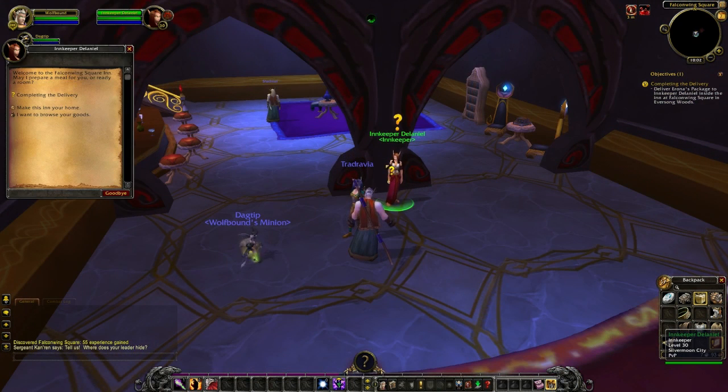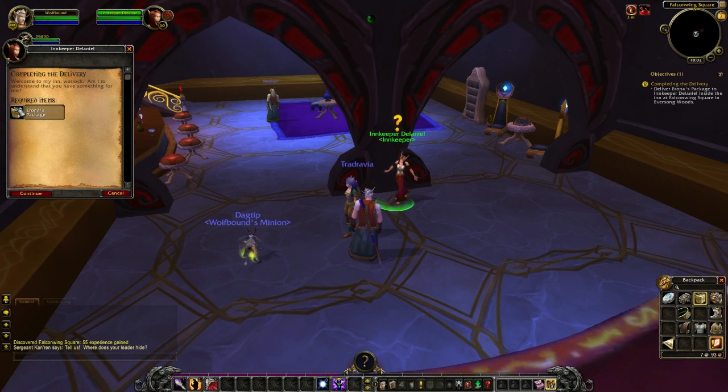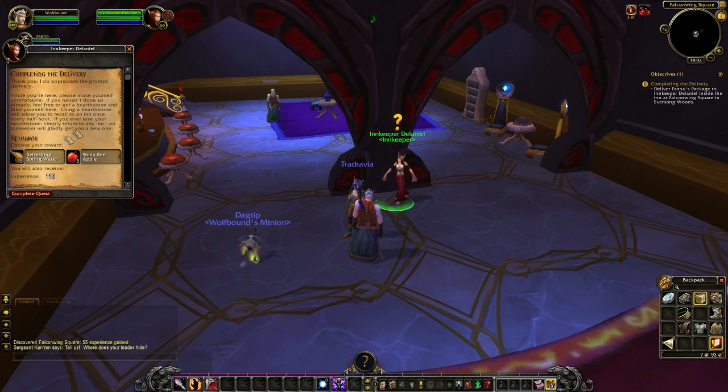Okay, so let's deliver this here. Choose wisely. Welcome to FalconWing Square, and may I prepare a meal for you or ready a room? Complete the delivery. Am I to understand that you have something for me? Thank you, I do appreciate the prompt delivery. While you're here, please make yourself comfortable if you haven't done so already. Feel free to get a hearthstone and bind yourself here. Using a hearthstone will allow you to recall to an inn once every half hour. If you ever lose your hearthstone, simply return to any inn, and the innkeeper will gladly get you a new one.